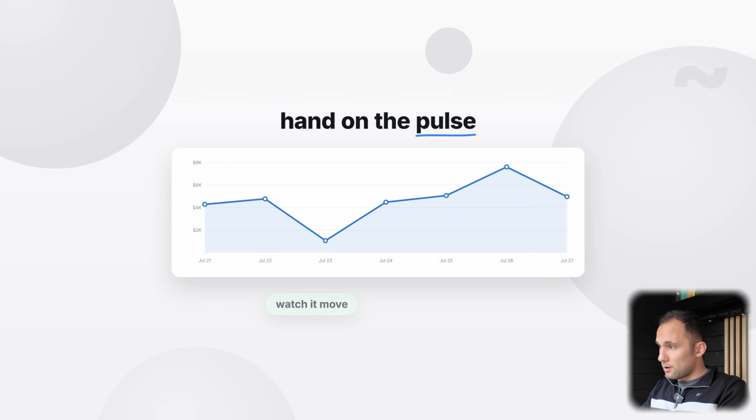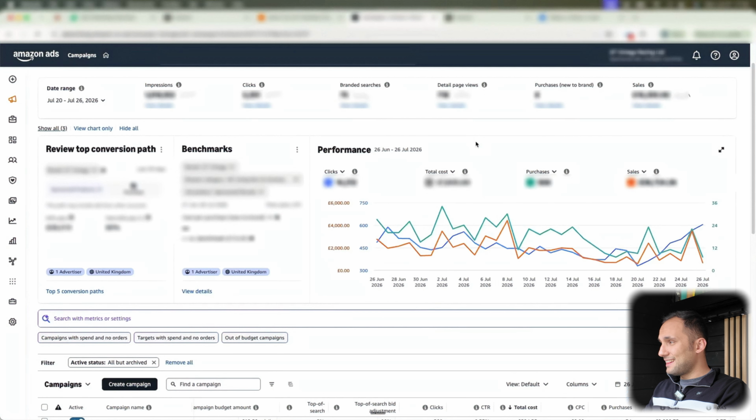But depending if it's a new product and how advanced the account is, you want to at least do a full optimization once a week where you optimize all the campaigns and you go in depth of what's happening. You want to do that. And then when it's about a new campaign, a new product, doing it twice a week is not a bad idea. You always keep an eye on it.